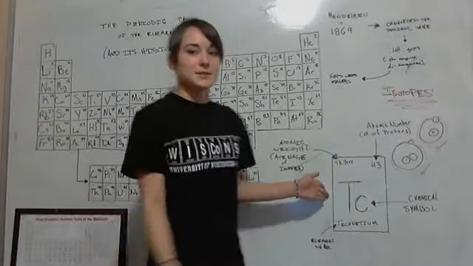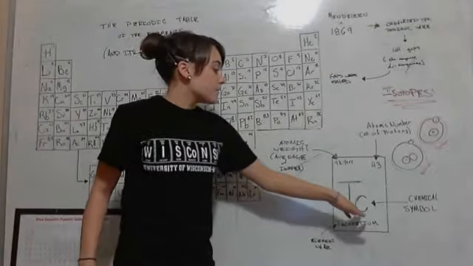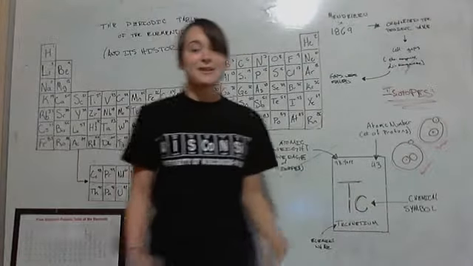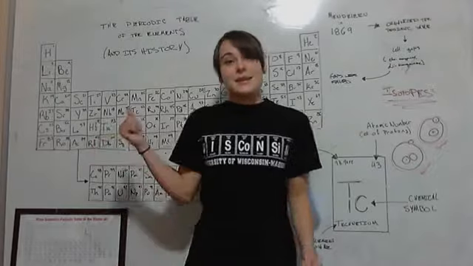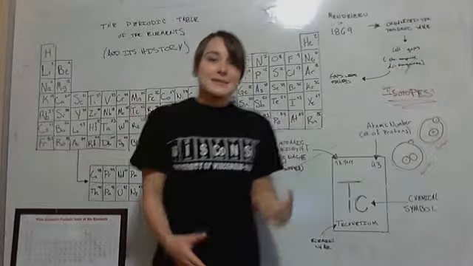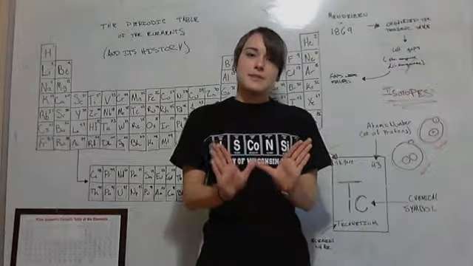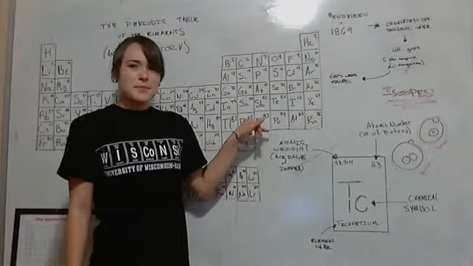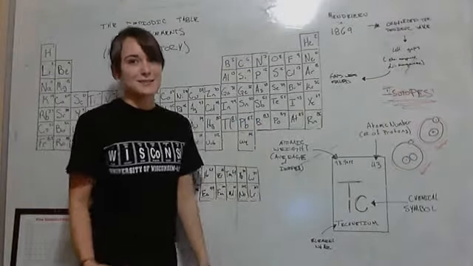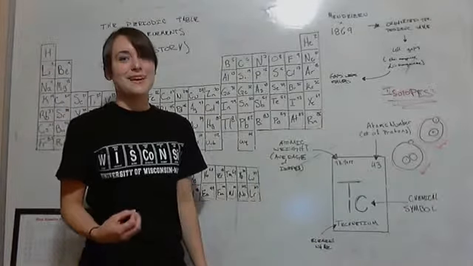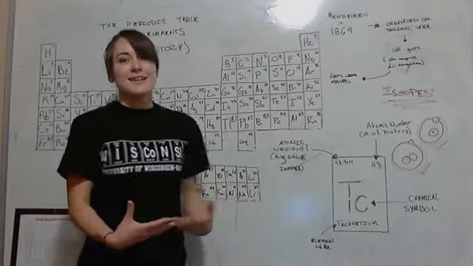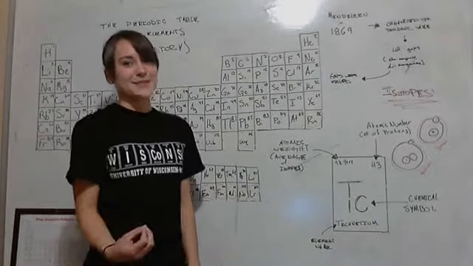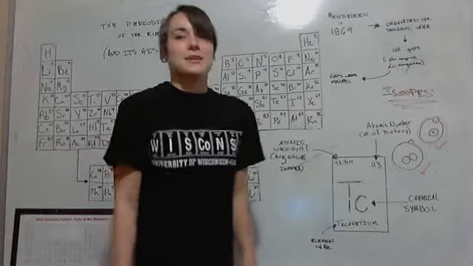Over here, I'm going to explain sort of what these blocks look like. This is the chemical symbol, so we have the letters Tc for technetium. A lot of symbols coincide with their English names, like H for hydrogen and C for carbon, etc. But there are a couple weird ones, like tungsten is a W, which actually stands for the Latin name for tungsten, wolfram. And over here we have Pb for lead. Pb stands for the Latin name for lead, plumbum, which actually comes from the same word as plummet, because lead is a very heavy element, and at the time when it was named in Latin, people believed that heavier things fell faster than lighter ones, which of course we know is not true.